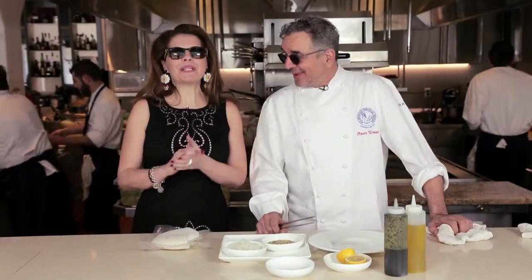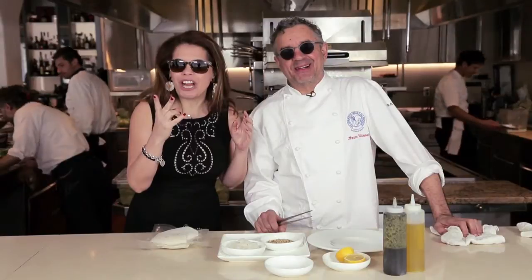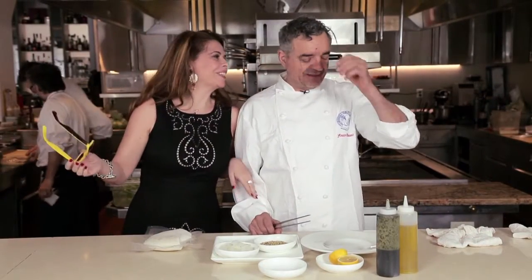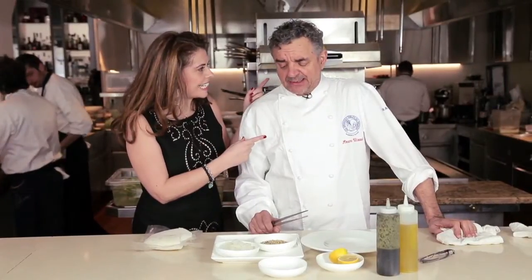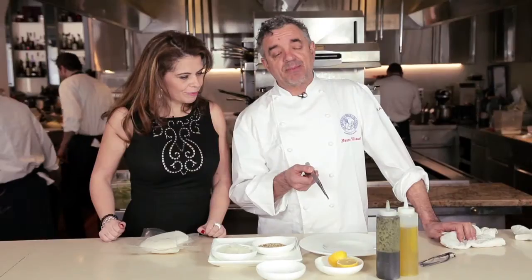So here I am in this beautiful kitchen at Ristorante Valentino in Fort Lauderdale with two Michelin star chef, Chef Mauro Uliassi — from Senigallia, Italy. We are in Florida, the night was great. We're going to make one great recipe directly from your restaurant in Senigallia. The name of this dish is cuttlefish tagliatella with frank quinoa and pesto of seaweed nori and sesame.